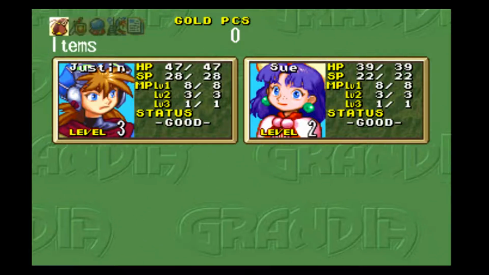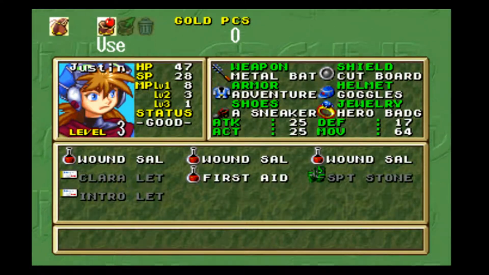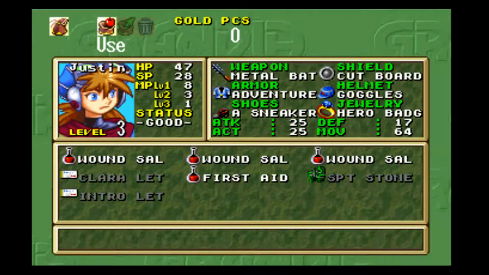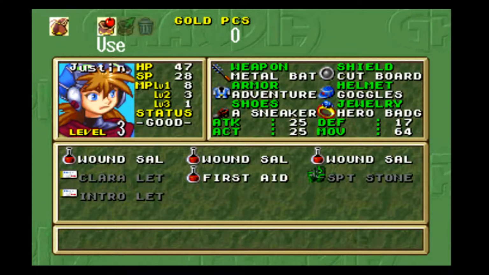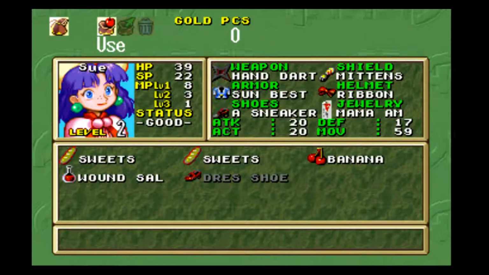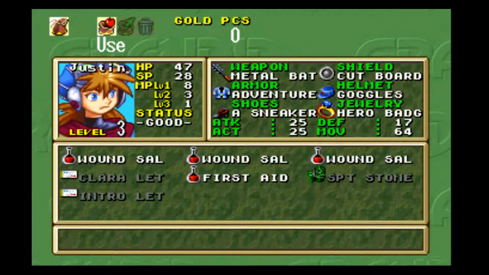But anyways, the main thing I wanted to point out is that I went ahead and sold off my antidote for 50 gold pieces at the shop in order to afford the metal bat for Justin there. Just because it has slightly higher attack power than the sword that we were using, which I put away in storage since we can't do anything with it, we can't sell it or nothing. And then I think for you, I got the hand dart there. I don't know if I had that already, but either way, she has that now.